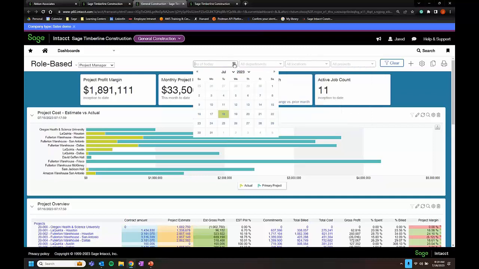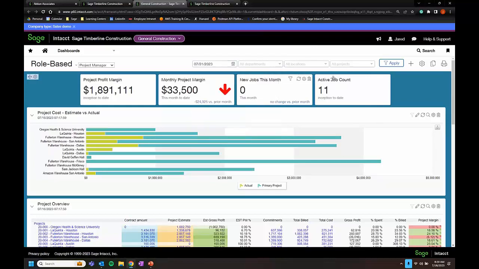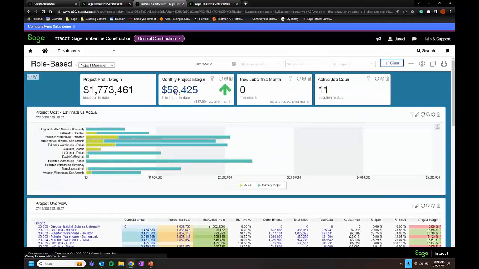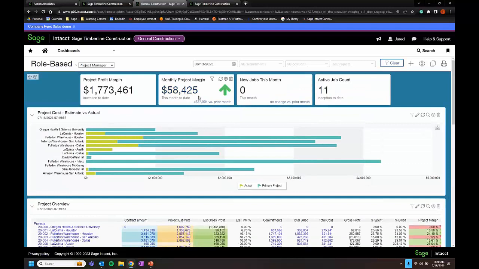And as always, if you ever need to go back to a historical date, a point in time, to see, hey, how did we do on this a year ago, 2 years ago, or 6 months ago, you're able to go through the calendar, simply selecting whatever the dates are. I'm just going to say to the first of the year, or even look to last month. I'm able to hit apply. I'm able to see, again, you can see the project margin for the month has now changed. But again, it has the same layout that you're used to, but the data in the background is now going to change. Okay.